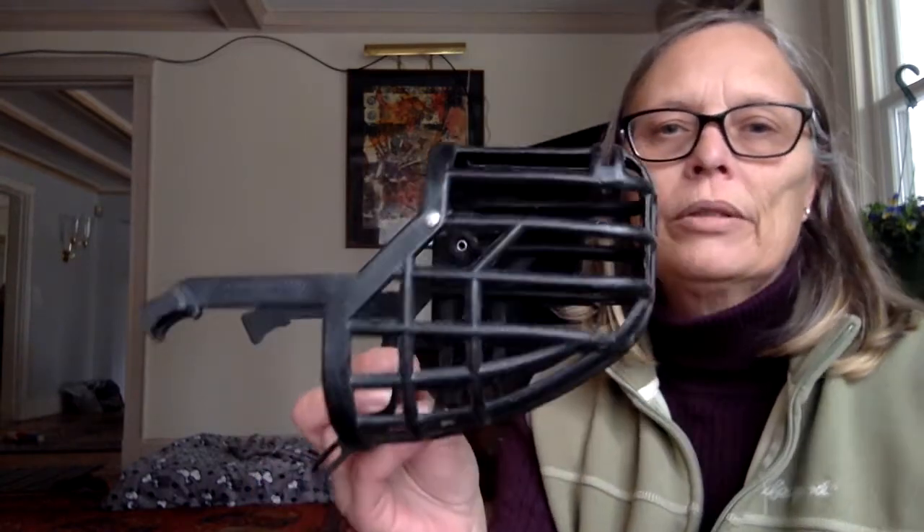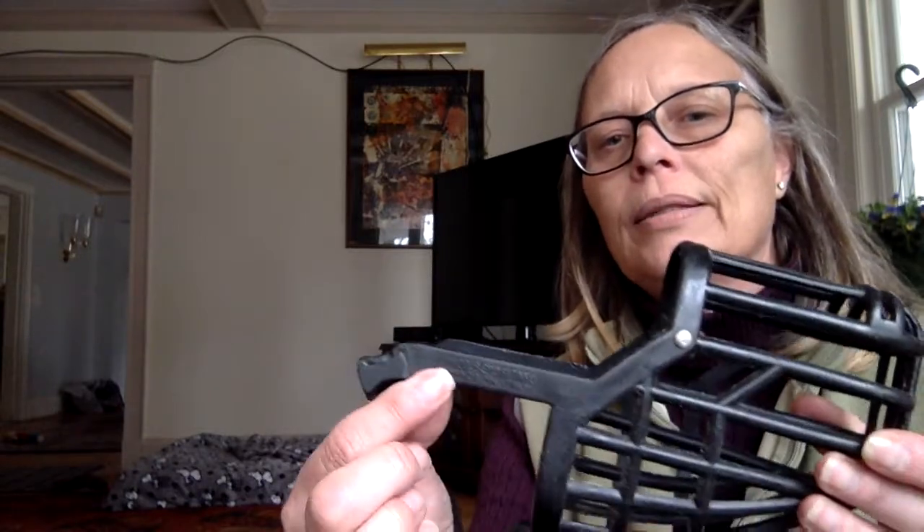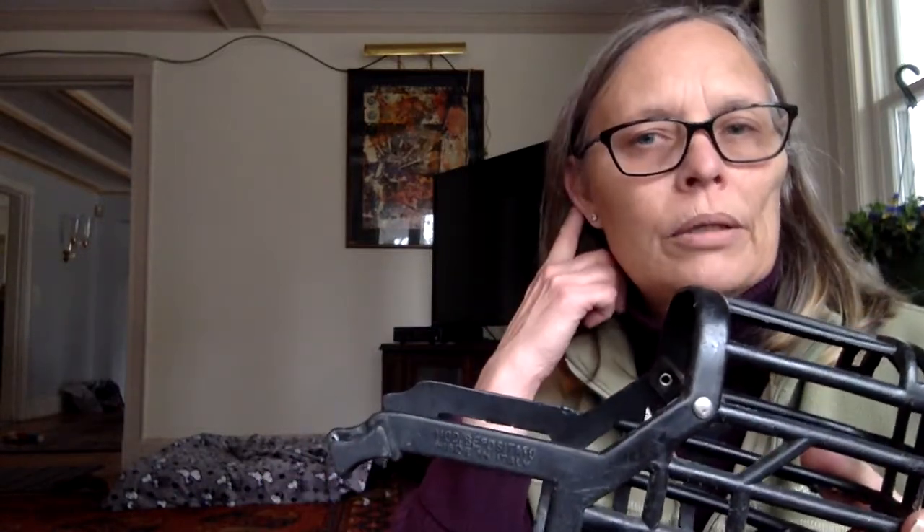Just a brief overview on what a muzzle looks like if you guys have never seen one. This is an Italian basket muzzle. You can see that it has long sides that go all the way up to where the dog's ear is, and then there's a strap that attaches behind their head to keep it on. This one is great for long-snouted dogs. All my labs have worn them — they're very comfortable. They can pant openly, get treats through it, drink water, and they can run for hours. They learn very quickly how to adapt to pushing a ball around.